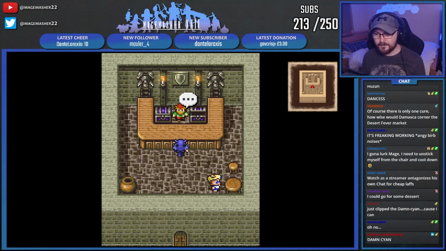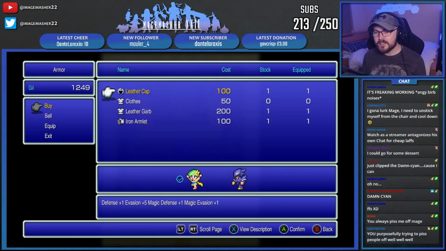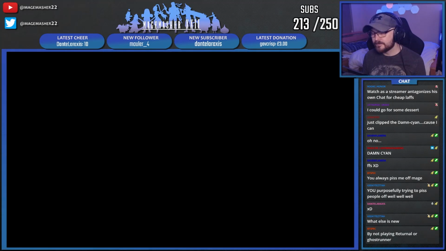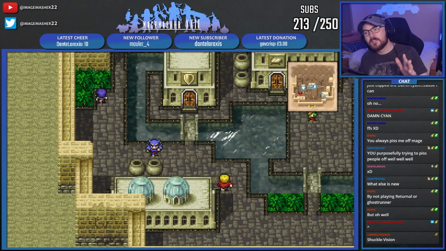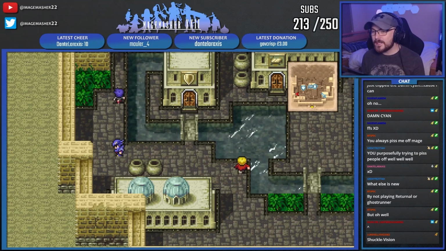Happy now, guys? What can I do for you? Leather cap, already got. Clothes, don't need. Leather garb, already got. Iron armlet, already got. Great. That was very worth my time. I'm glad I always piss you off, Spec. That's pretty much whenever I wake up, the first thought usually is, damn, how can I piss off Spec today?